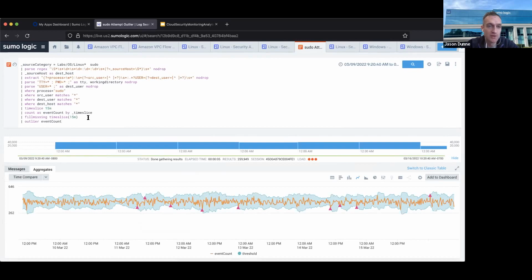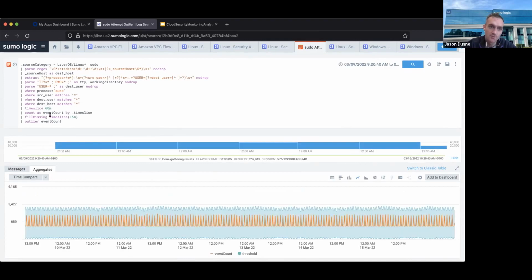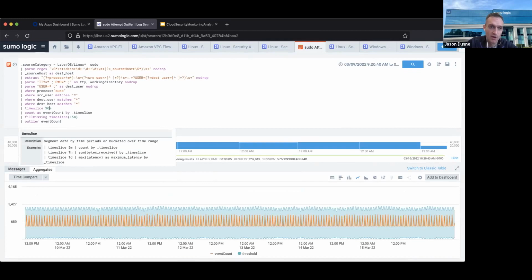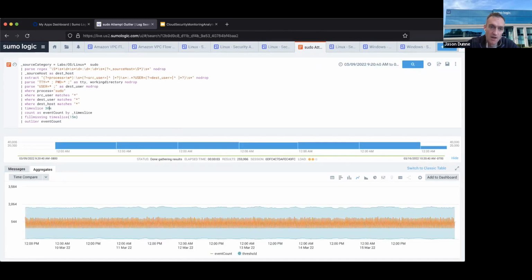You can always tune the outliers based on what your requirements are and decide to what extent you actually want to establish a larger time slice, for example, or adjust as needed. If we run this for a 60 minute time slice, then we're looking at this kind of broader strokes view. Actually, it'd be better to do 30 though, because we're looking at a pretty short time period in the first place. But now we see a little bit more consistency in the data.